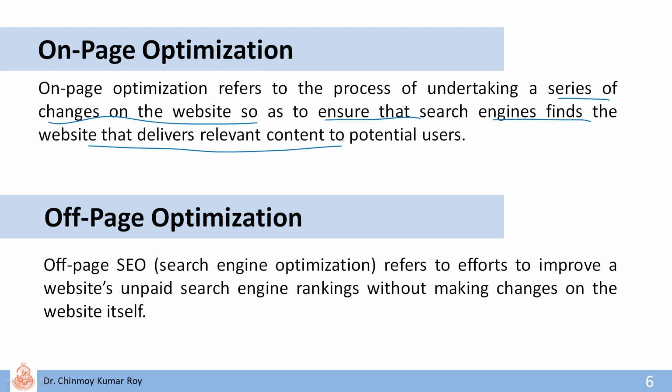Similarly, off-page is beyond or apart from the website development. It refers to the effort to improve the website's unpaid search engine rankings without making changes on the website itself. The changes in the website itself come under on-page optimization. Apart from that, how are you going to make your website popular, how are you going to optimize that.